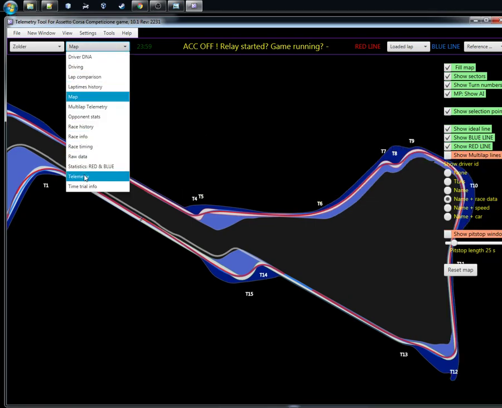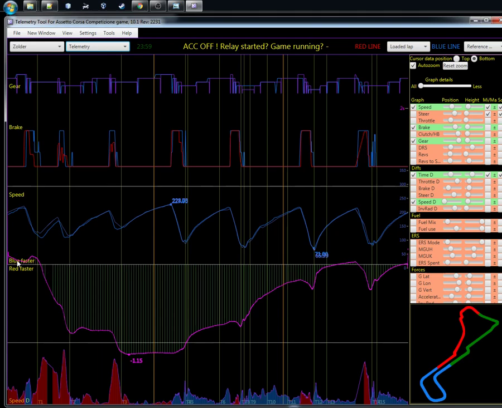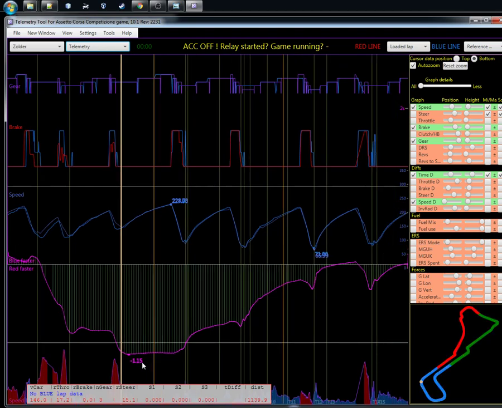So let's see what it looks like in the data. Here you can see blue was a little bit faster at the start, but because the blue was taking a very tight line in, maybe also braking a little bit longer, I pretty quickly gained until turn 3. I was leading by almost 1 second, which is quite nice. But then as the lap went on, you could see that I was not driving that well on the chicane on 4 and 5. And then you can see the other car starts gaining, and same with the other chicane where I lost a lot of time.